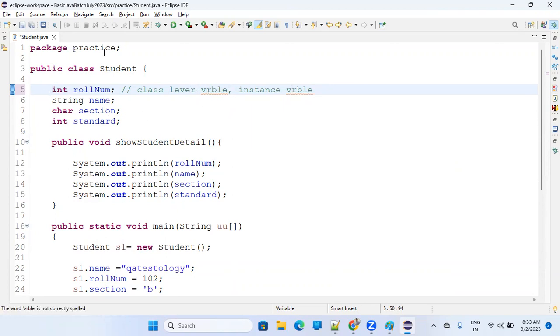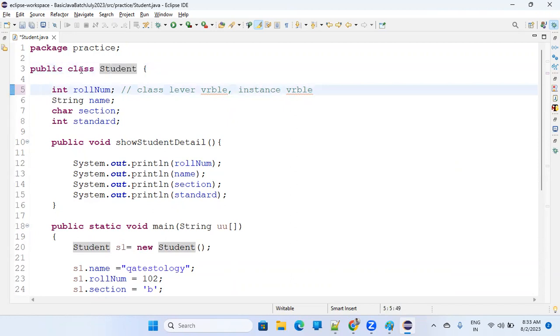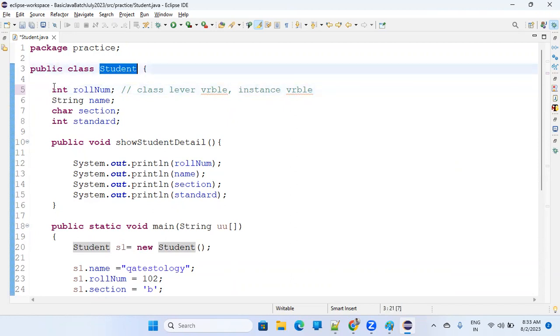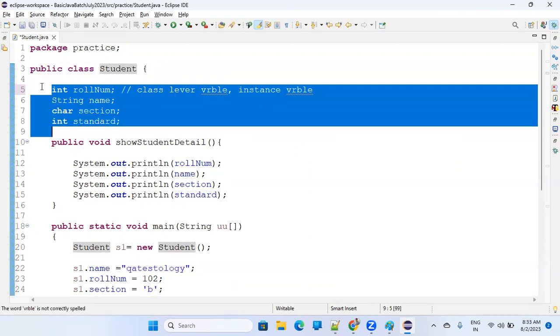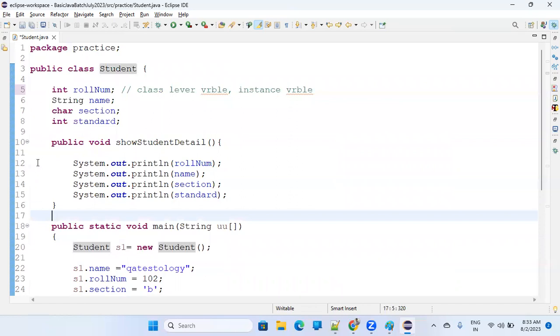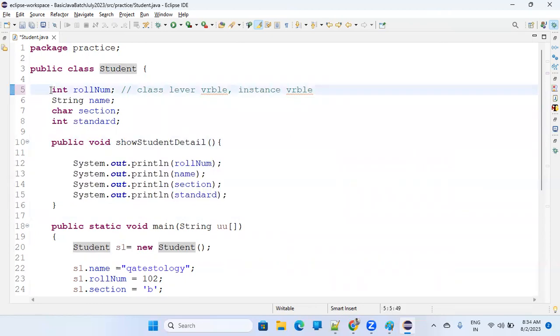Why? Because this is defined at class level. It is not under any other function, it's at class level. See here, this class is here and you're declaring something here. You can declare it somewhere else also, but it should be at class level, not under any function. So when you declare it here, it is at class level, and this is called an instance variable.